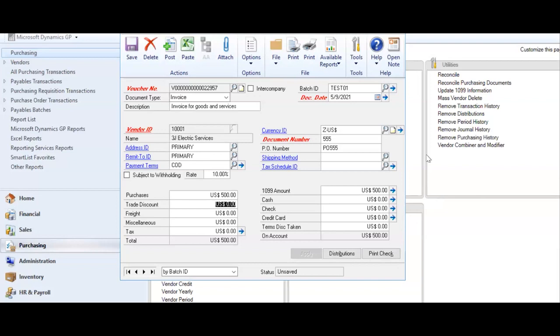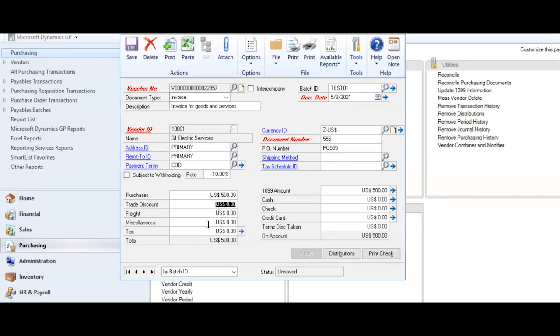And let's say that the vendor offered a discount. You are able to enter a trade discount if you wish. That's going to allow you to receive that discount that was offered to you by the vendor, and it would be on the invoice.